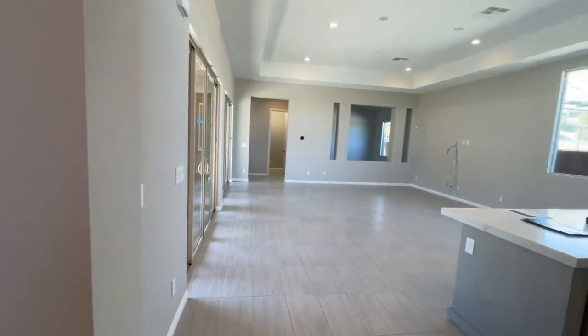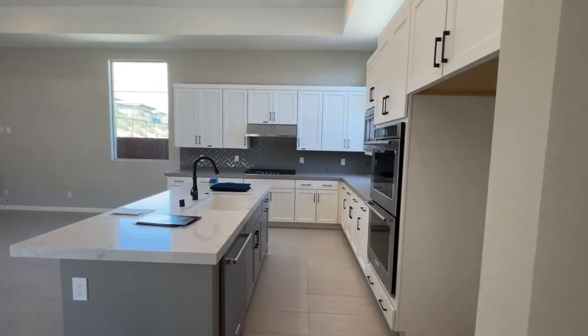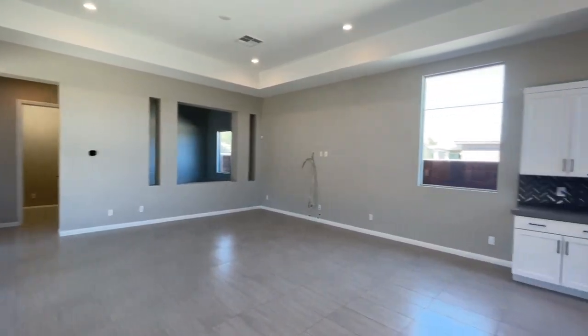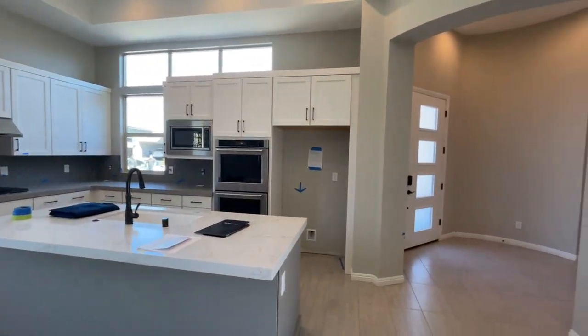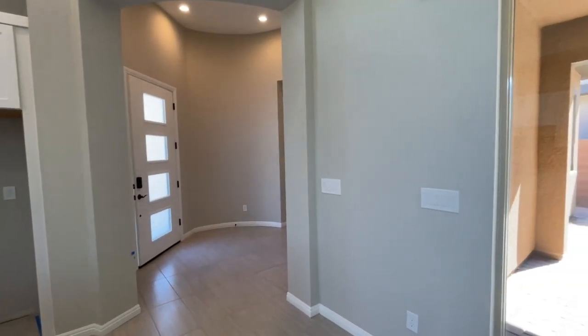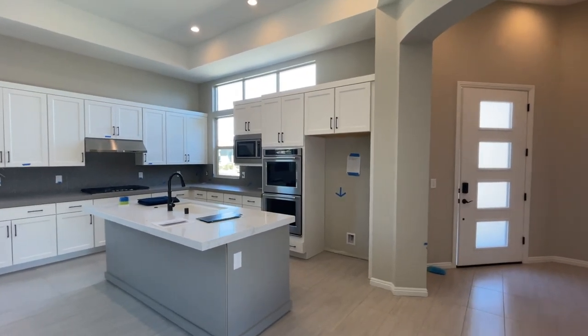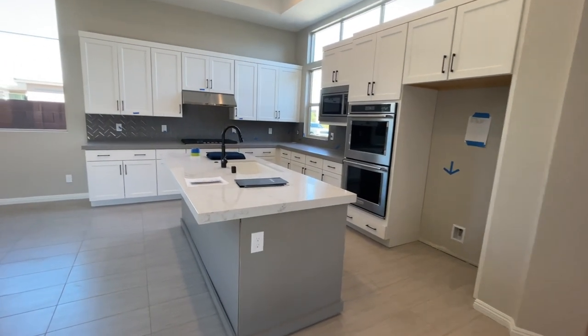It's the first time I ever saw the Stony Bridge model and they did a very good job. This home was also a spec home, meaning that Toll Brothers had picked it out — picked the lot, picked all the finishings — the sales reps at Toll Brothers. When it gets to the phase of drywall or when they start inserting the cabinets, then Toll Brothers will list this for sale. So it's a spec home, or they call it a standing inventory home. Once they list it for sale, it still won't be ready for another two months. We close next week on this model and they did a phenomenal job with the options they selected.